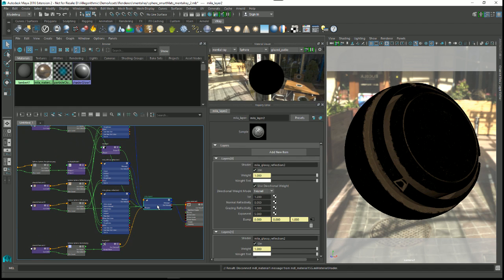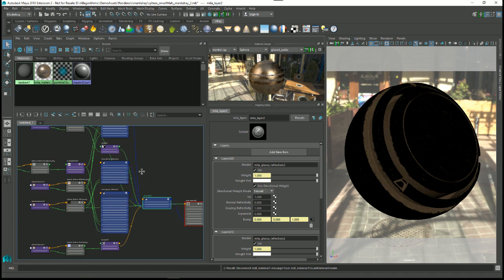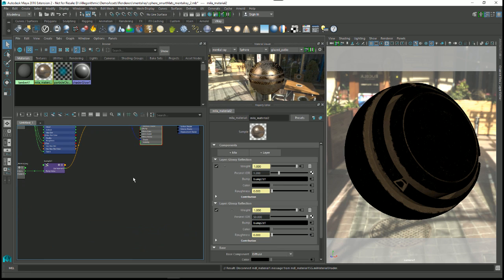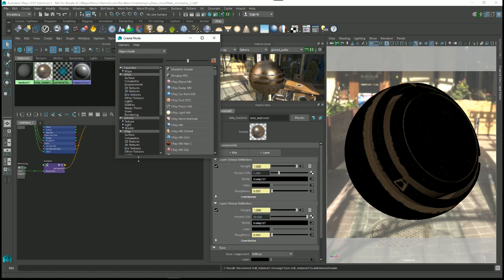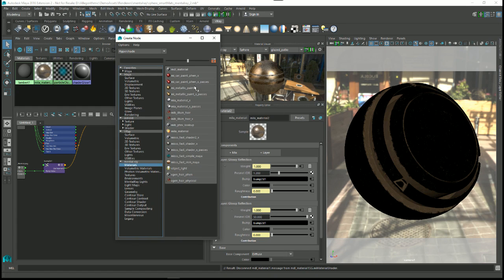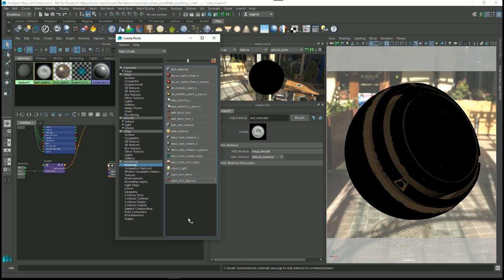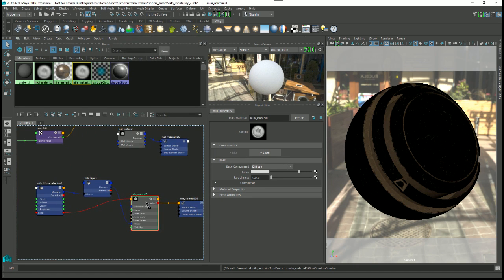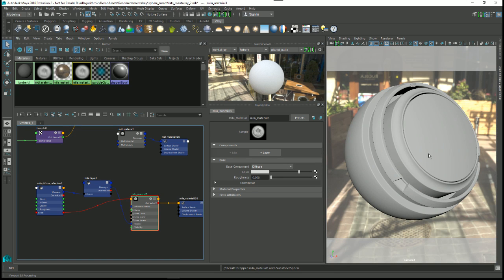So what is here is our Mila material. So let's take a look at this guy. All right, so I'm going to show you how to set this up. Let's start this guy from scratch here. So let's just right-click and let's create a node, and let's come over here to materials, not MDL, almost did it again. Mila material, however you say that. All right, and middle mouse click and drag, and place him on here.